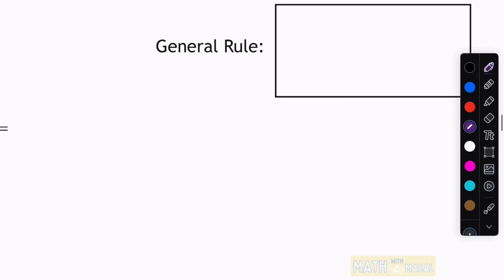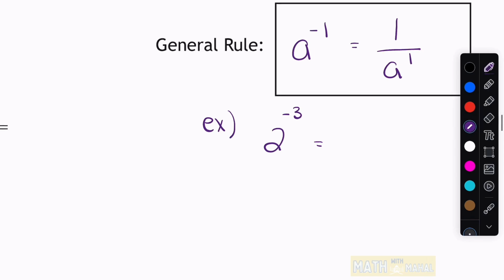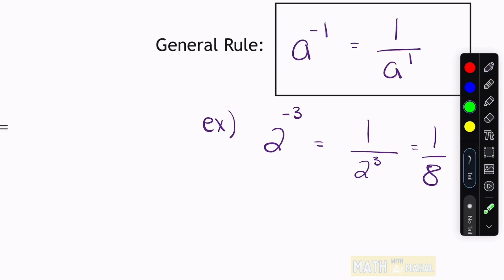So the general rule for a negative exponent is if we have a to the power of -1, what we're gonna do is raise it as a fraction. So that's gonna be 1 over a to the power of 1, okay? So another example, just to show you what I mean, let's use an actual number, 2 to the power of -3. So this means we don't want that negative exponent. We're gonna raise it over 1 and say that this is 1 over 2 to the power of 3, or 1/8.